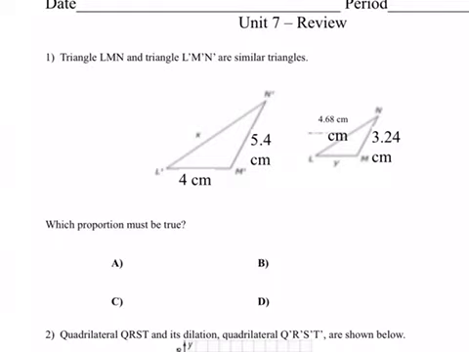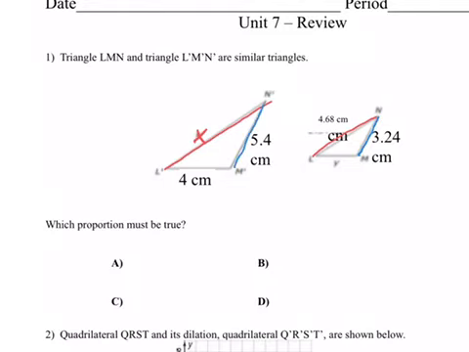They only give us a few numbers to work with on this. And I know usually what we end up doing is we solve for x. So I know it's kind of hard to see, but right here is x, okay? So I'm going to highlight this side because that's going to be our x side. Well, on the other side, it matches that 4.68. So those two sides match. Now, I get to kind of pick. It doesn't really matter which one I go with. I'm going to go with the side that has the numbers already. Because this has 3.24 here, I've got to use the 5.4 here, okay?